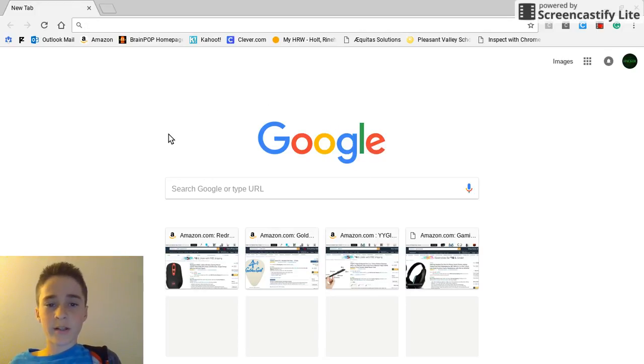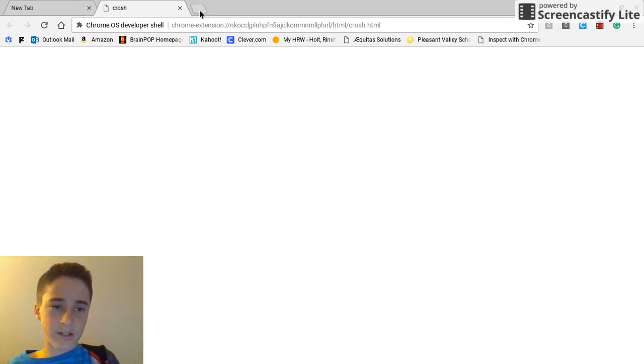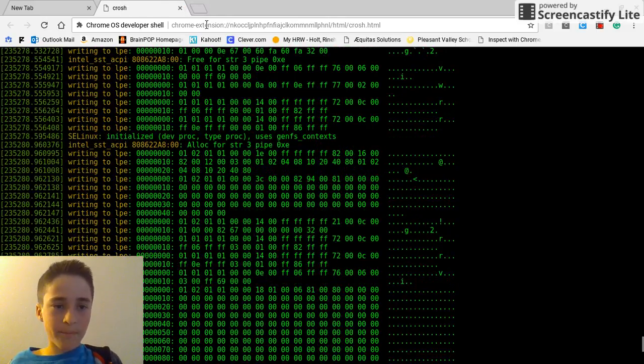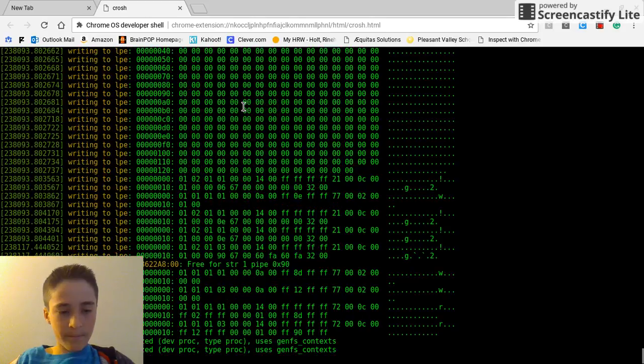It's kind of weird. So what I'm going to do is teach you how to get on incognito mode without having to hack into it or do anything illegal, which I don't even think is possible on a little Chromebook like this. I mean, you can use Crosh and stuff, but this will not really work.